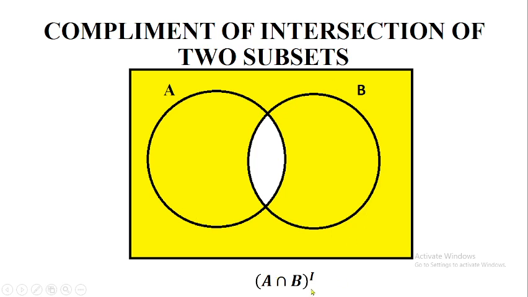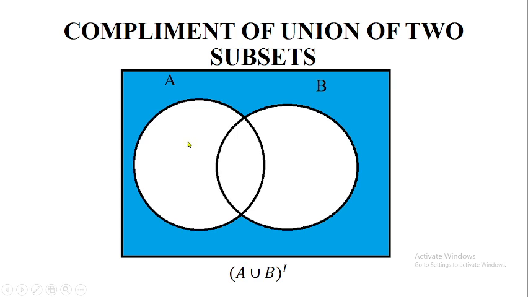So if I'm looking for (A intersection B) complement, that means I'm looking for all the elements in the universal set except the elements in the intersection. I hope you understand what you have done there. Also, if you continue, we have all this space colored blue, and we have set A and set B inside the universal set, and they intersect. You can see that this portion and this portion and this portion are not colored, they are white. And this represents A union B.